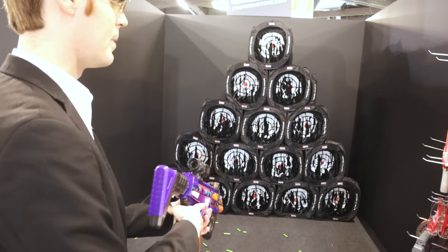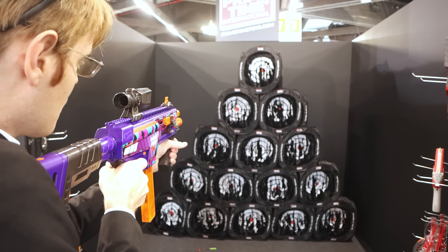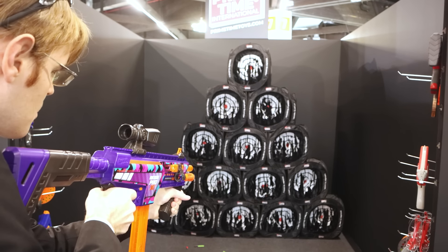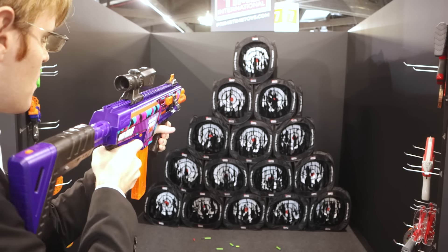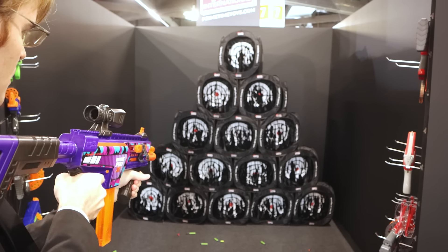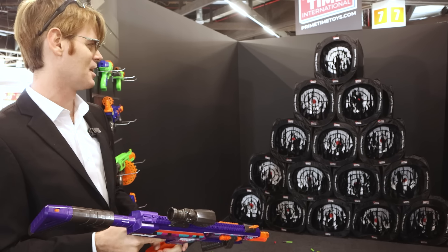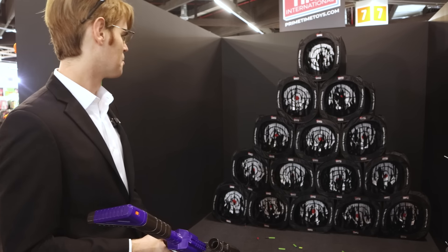So let's go put the entire magazine through its paces down the target and see what we're up against. At 200 FPS, this is going to be whipping into these targets here — these very well-loved targets. Reloads are quick and clean. I want a tower of these at the studio. This is a very reactive targeting setup — perhaps a less beat-up version of this — but I think these are pretty sweet.